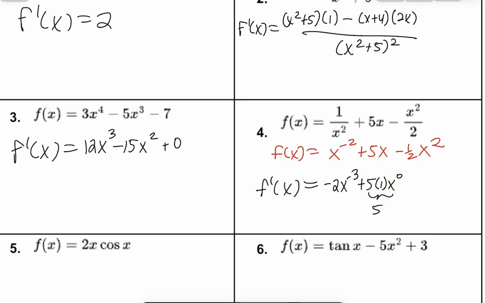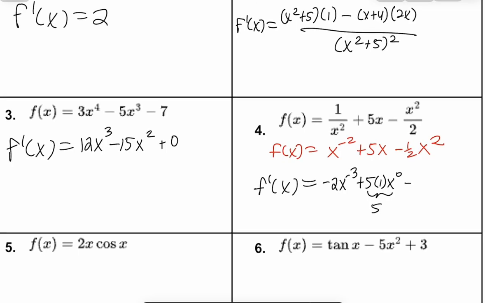I'm okay, I'm going to give you credit if you interpret it one way, but it's correct, so I don't care. It's right, okay? And then the last one here, negative 1/2 would multiply by a 2 that drops down in front. So half of 2 is 1. So you just get a negative 1 sitting there, and then it becomes an x to the first. Yes?